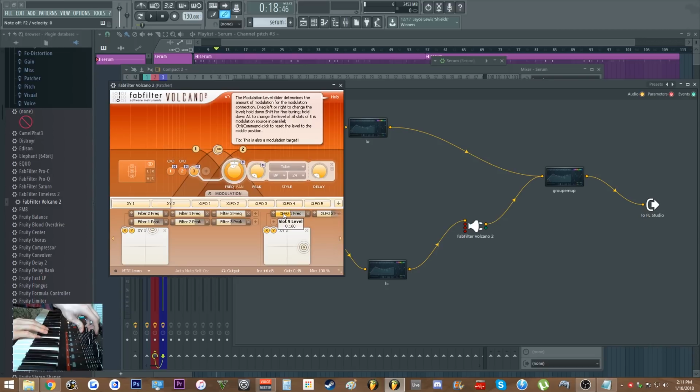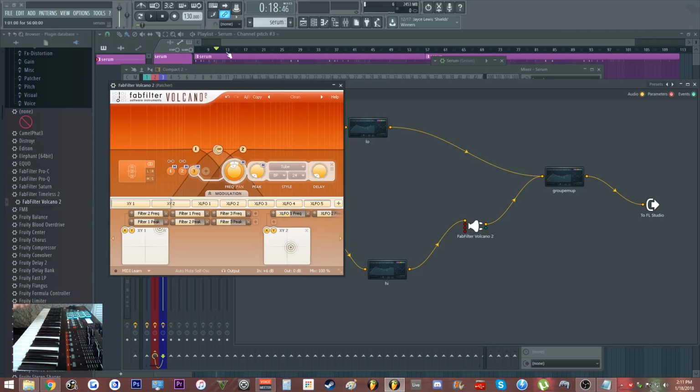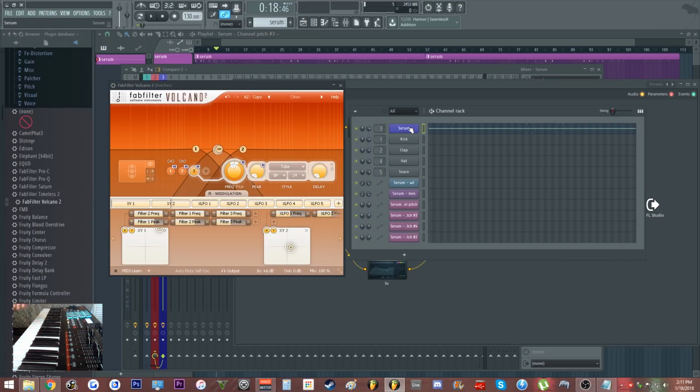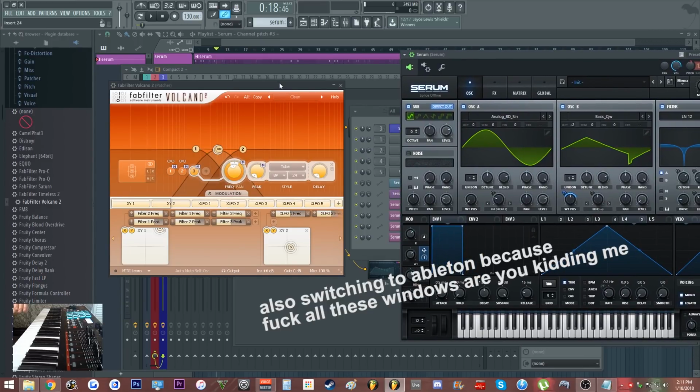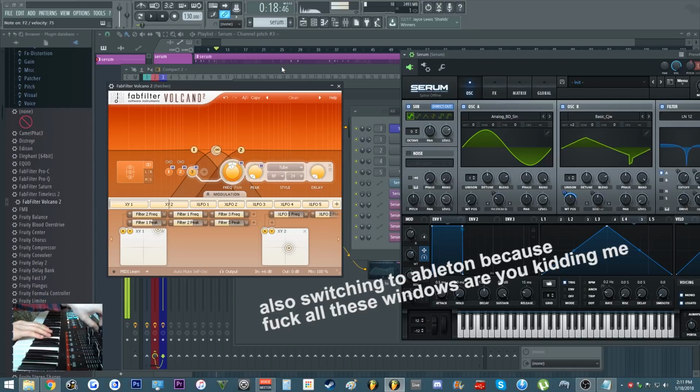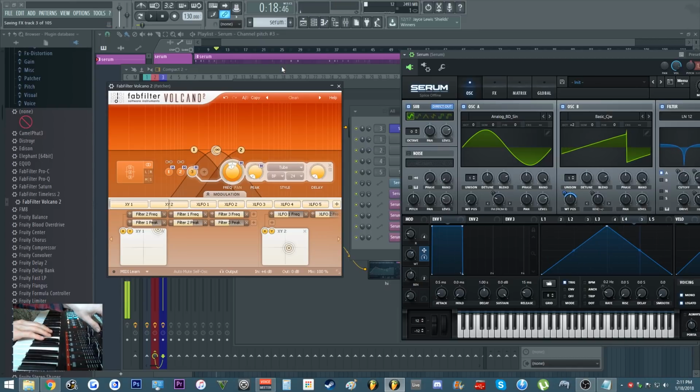See, if the peak's up all the way, you can really, really hear it. And then you can hear the effect of the LFO more if I lower it. Well, I probably have to lower the rate of Serum's rate too to really hear it. But, yeah, this is the first one. All right, so let's see. Now we're really gonna hear it more. What am I doing? All right, these knobs.